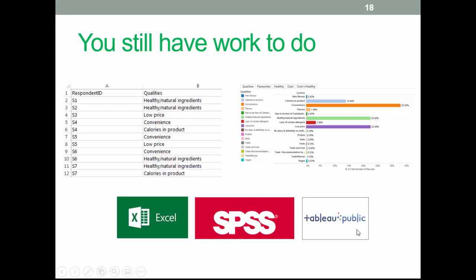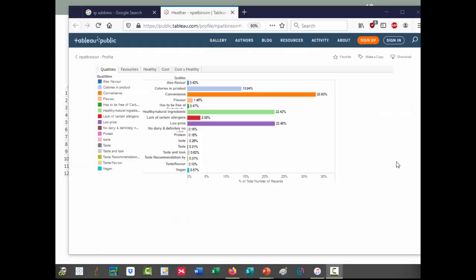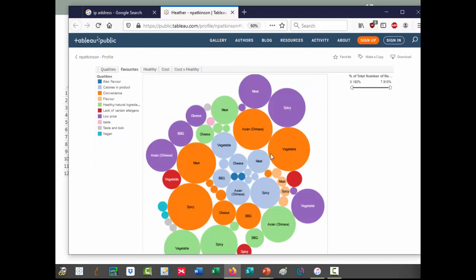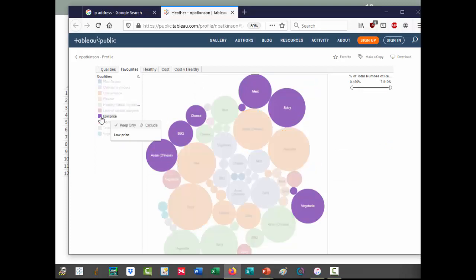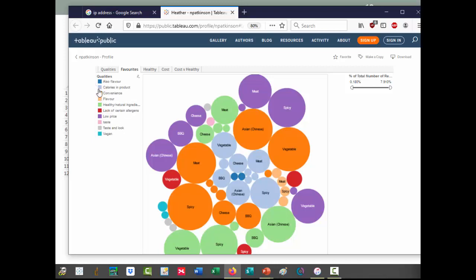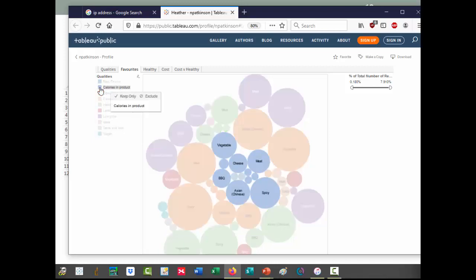Tableau Public is a free data visualization tool. It's worth looking at. Make sure you download the free version rather than the paid for version. We'll have a quick look at a Tableau Public example. This is from a previous student project looking at various characteristics of why people buy particular types of food. It's a data visualization program, basically, so you can present stuff as a standard bar chart. You can do it as bubble charts, and we'll notice we can also use this to identify particular categories. So if people are interested, want to know how many people are interested in the number of calories in the product, it picks out the sort of foods they're likely to buy.